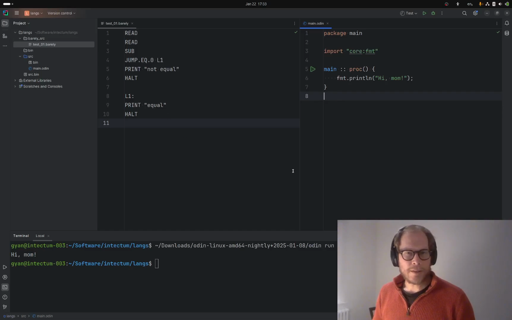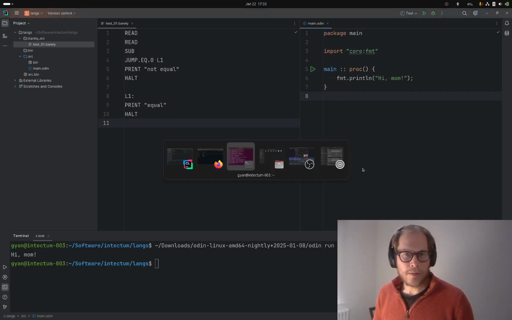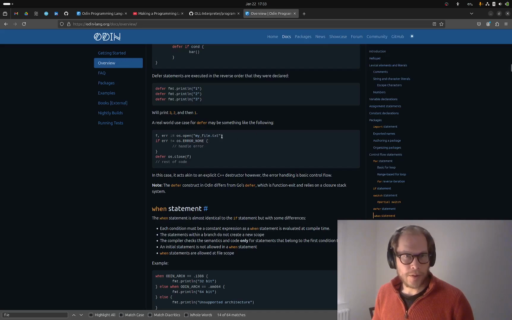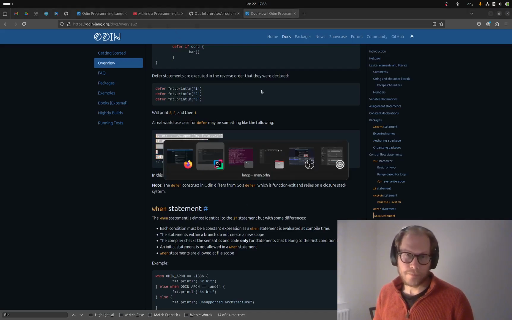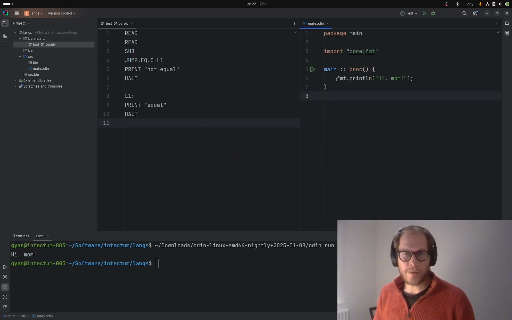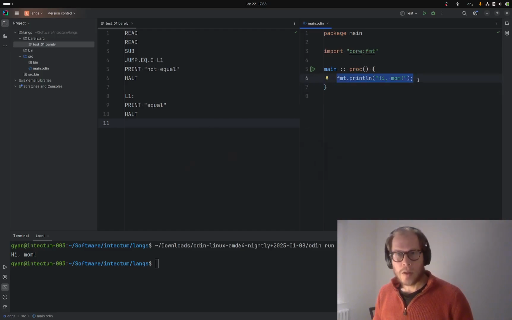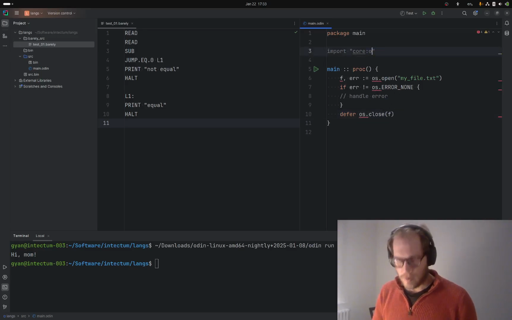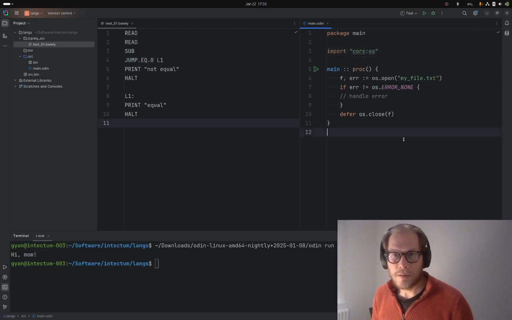So we want to read this, which is why I did have this open, because I noticed there was this, which looks like it's reading a file, which was something I was unsure about. So we probably need core:os, is it? There we go.